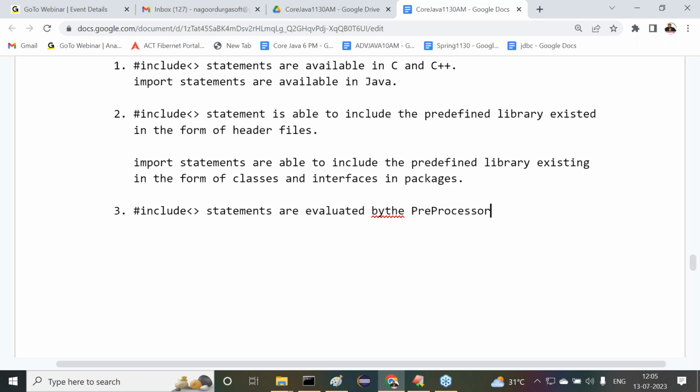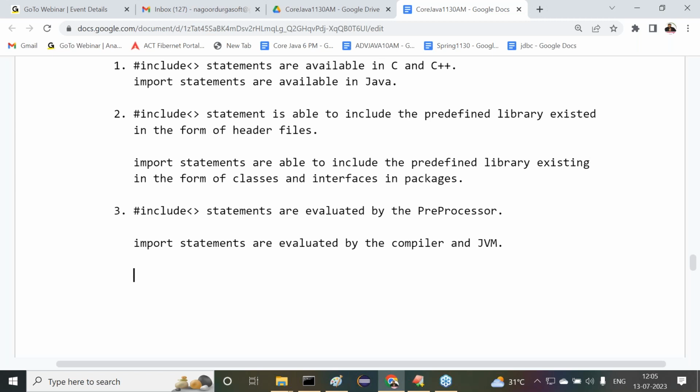Hash include statements are evaluated by the preprocessor, but import statements are evaluated by the compiler and JVM, both compiler and JVM. For checking whether the packages are available or not in the Java software, the compiler must evaluate it. For loading the predefined library to the memory, the JVM must recognize the import statements.